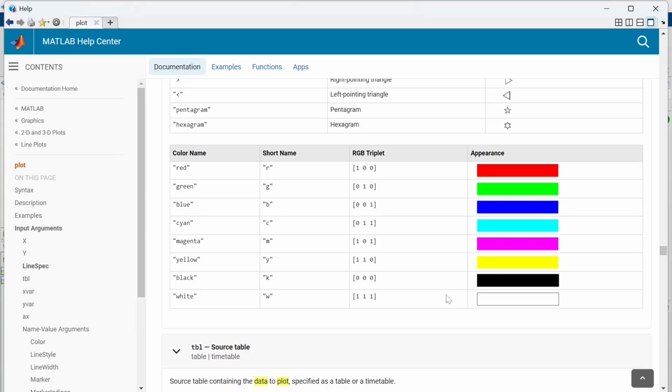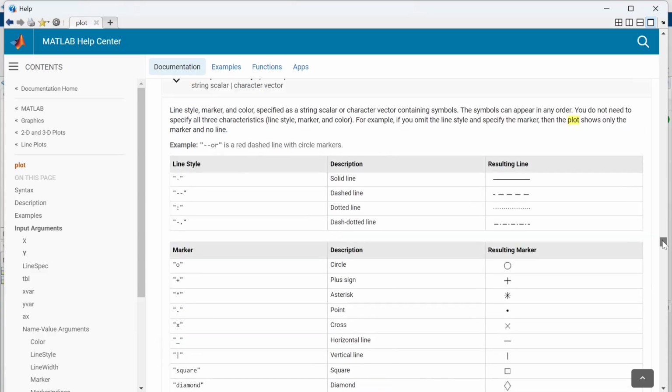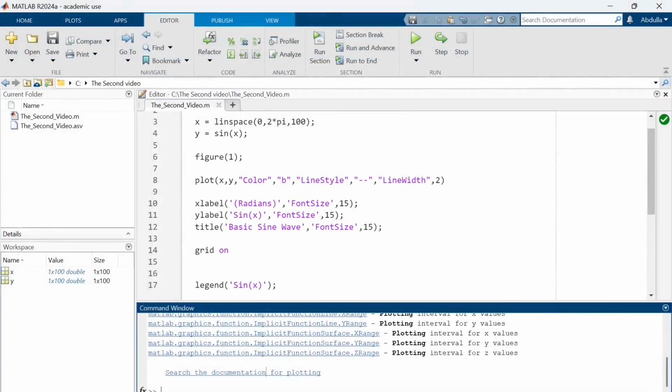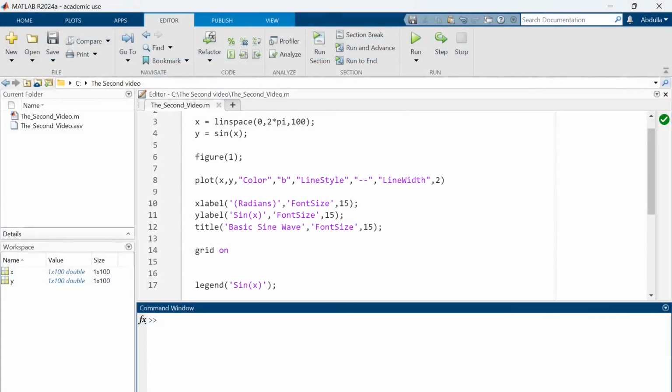From the color names, just pick 3 favorite colors, because if you want to make a maximum of 3 plots or something, you already know them. Other than that, you can always return back to here. Also, for the marker symbols, these are the famous markers that are very common in all graphs. You can use different things, it's up to you, but again, pick 3 or 4 favorites. So this is how we can know all the colors, all the symbols, all the line styles, all the line widths. And as I said, I can change all of this.